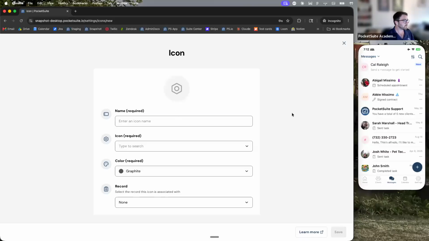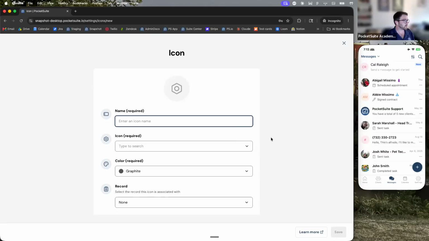The first one is the name. So the name is kind of what you want the label for that icon to be as you see it throughout different areas of PocketSuite.